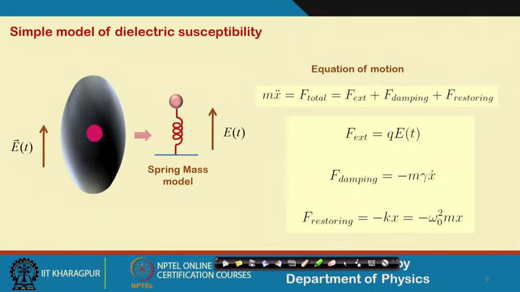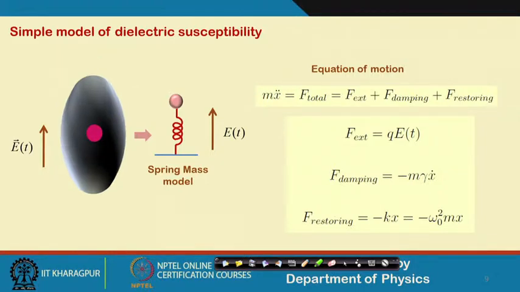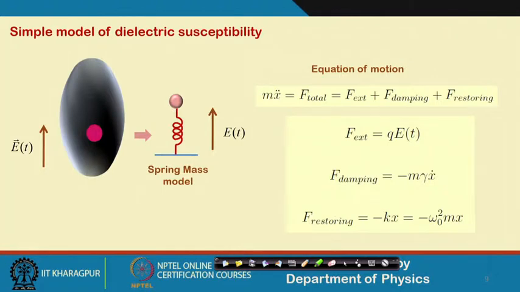So, we will have a simple model here to find out the susceptibility of the system. This simple model suggests that if I apply the electric field here, there is a shift of the entire electron cloud in one atom. So, go back. I launch an electric field, and what happens? Things are shifting. That means the electron clouds are shifting.